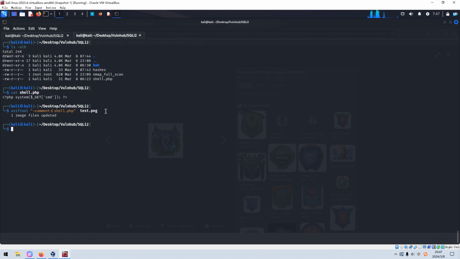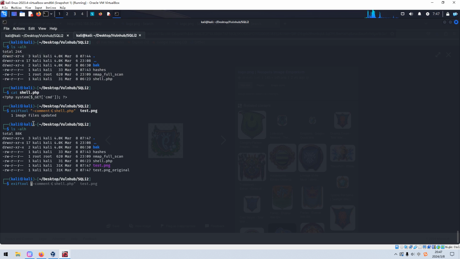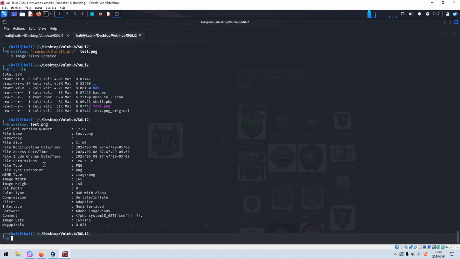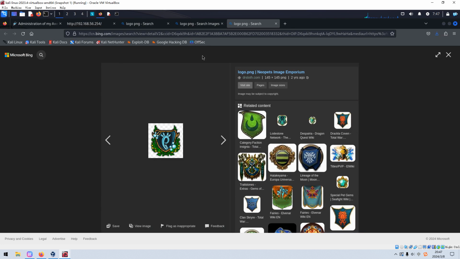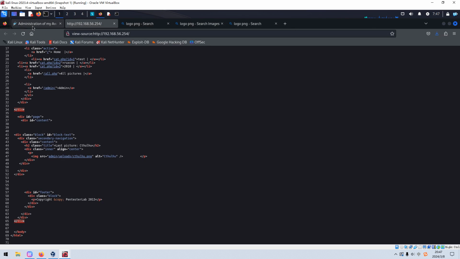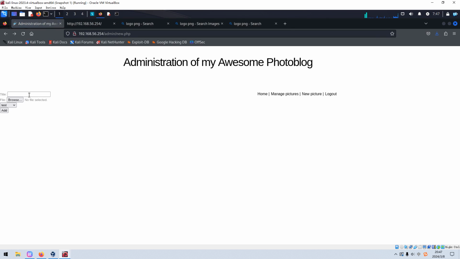Press enter. Also, we can use exiftool to display the metadata to confirm we have inserted the one-liner into the picture. Next, we go back to the admin panel. We select the picture and add, no error.